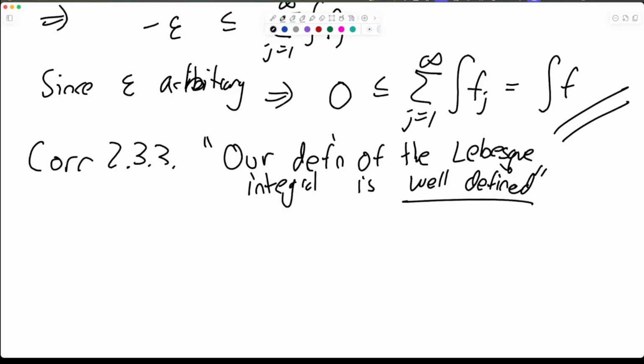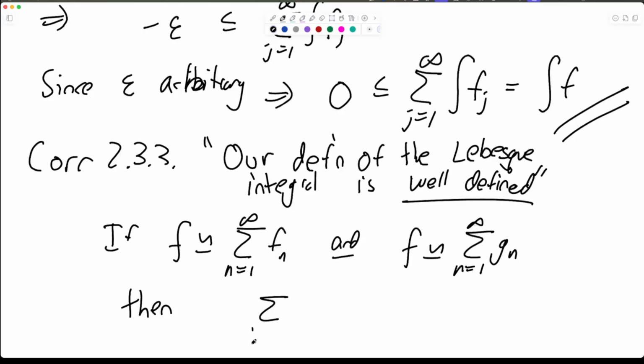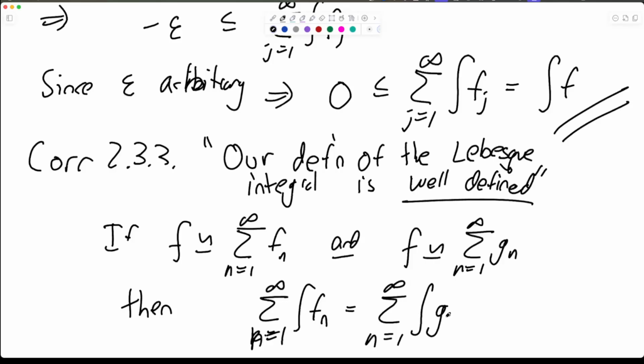So if you calculate the integral of some function f using your favorite sequence of step functions fn, and somebody else calculates the integral of f using their favorite sequence of step functions gn, even if fn are different than gn, you should get the same final answer. So if f is equal to the infinite sum of the fn's, and f is also equal to the infinite sum of the gn's, so we have fn's in one corner, gn's in the other corner, and f is equal to both of them, then the sum of the integrals of the fn's equals the sum of the integrals of the gn's. And this is great because this sum is what we're calling the integral of f, right? So the integral of f, it's not that it has two different numbers. There's only one possible number you could get. You could get to that number using two different sequences, but you're going to get the same final answer.